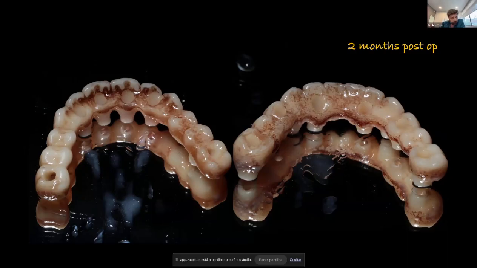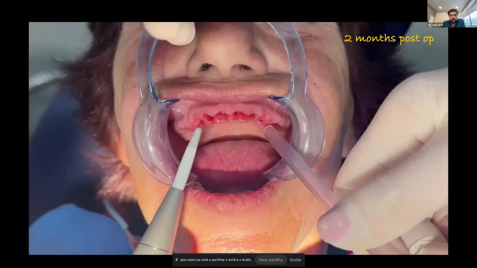Immediately on this day, with a small amount of anesthesia, I removed the 36, I placed a new implant on the 35. And I immediately took an intraoral scan with that new implant. And I asked for the final reconstructions in zirconia immediately. Because everything was looking so good that I didn't want to wait for a longer period of healing time.